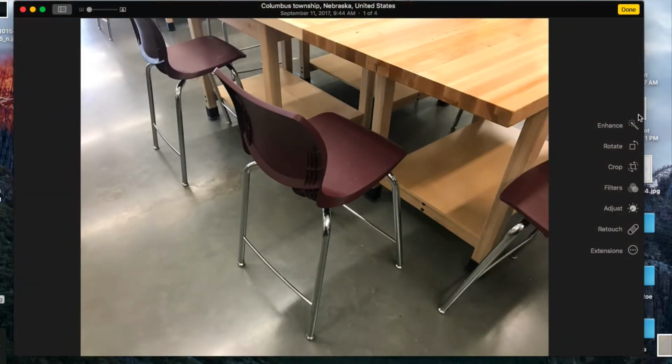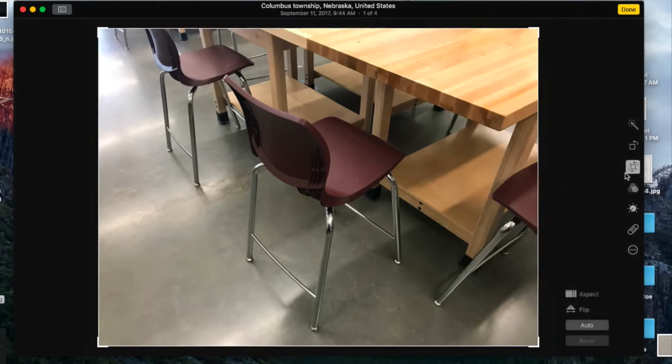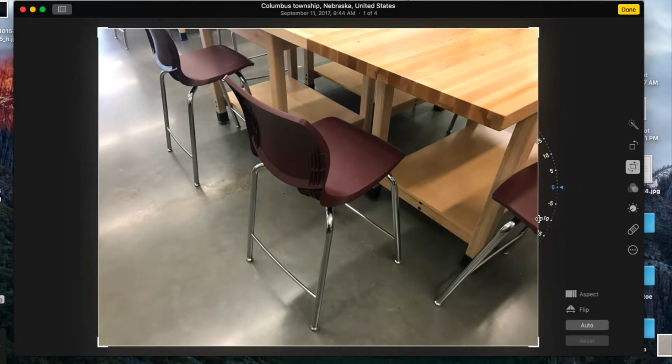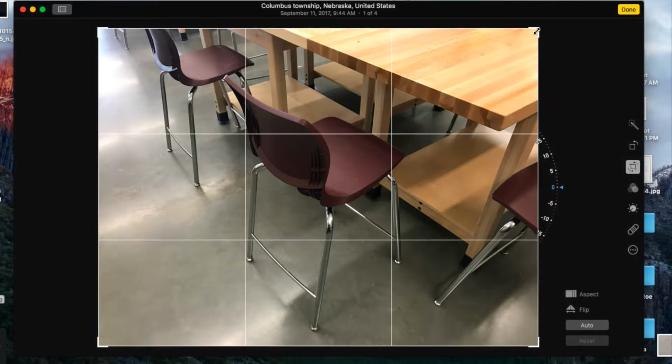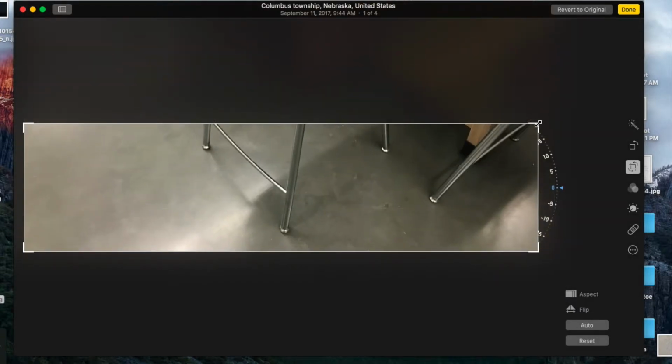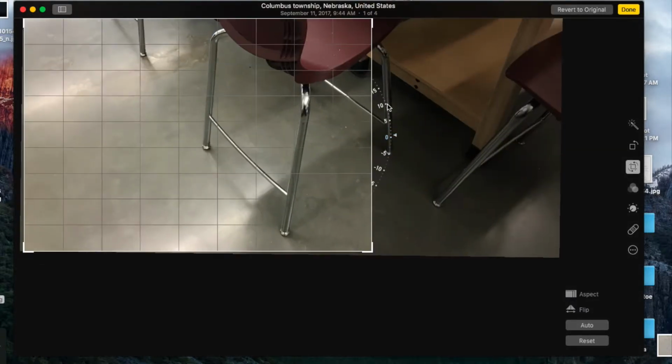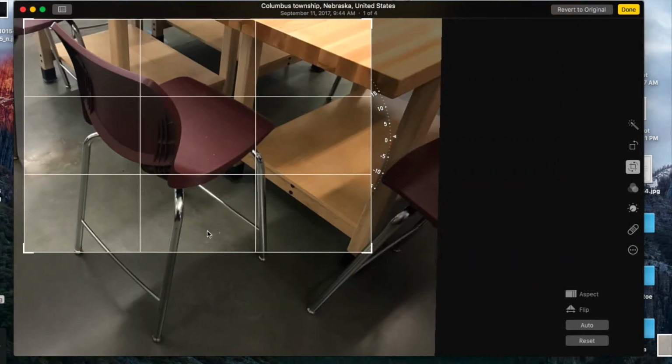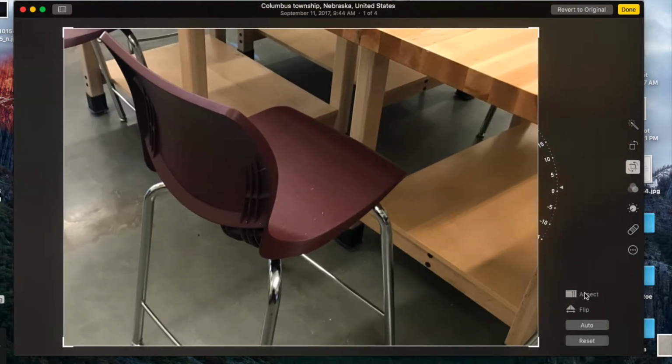We're going to start with crop, and we've talked about crop a little bit already, but there's a couple different things you can do in this crop editing part of Photos. First of all, there's an aspect button down here, and when you click on that, it's set for freeform, which means you can move this however you want. You can make it long and skinny like that, or you can try to get it to a natural looking photograph. But if you want to print your picture, you're going to want to make sure that it is one of these standard sizes.